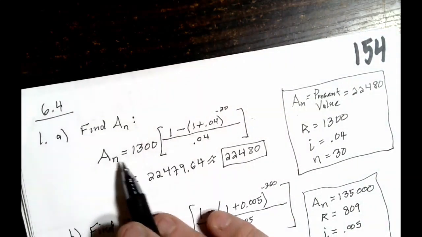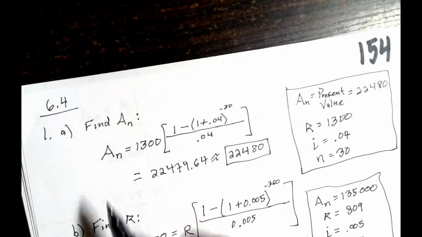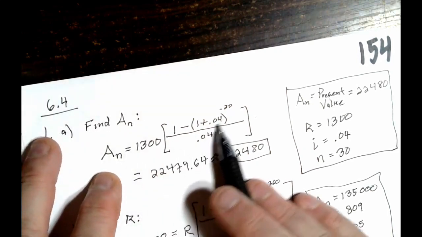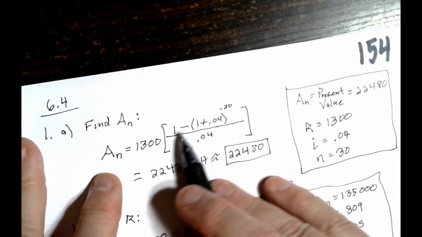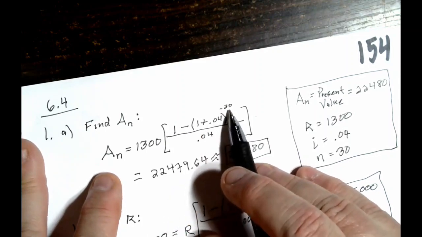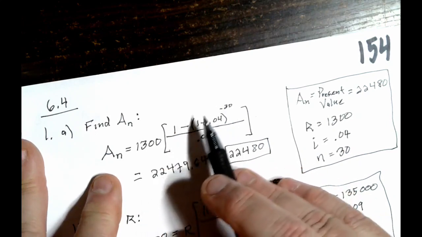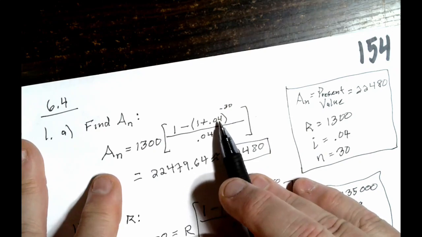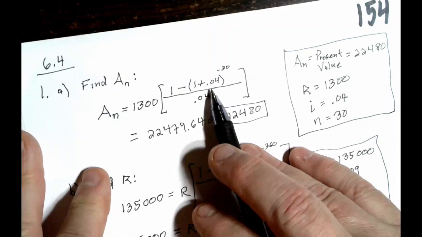Okay, they give you everything here, and they ask you what's the A sub n, which they call the requested value, A sub n. So you plug in all the things that you know, and here you've got to be careful because you've got a negative exponent in the top, and then you have to do 1 minus that, so be very careful. This is 1.04 raised to the negative 30. You figure out what that is, and then you take 1 subtract this. It's very easy to do the exact opposite, subtract 1. Don't do that. So 1 subtract what you just figured out.